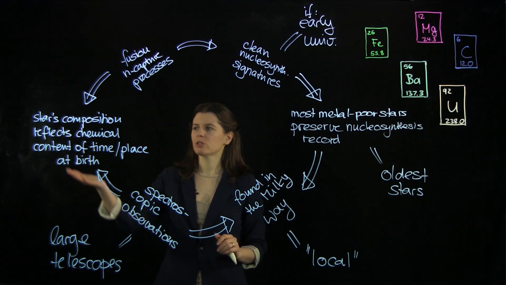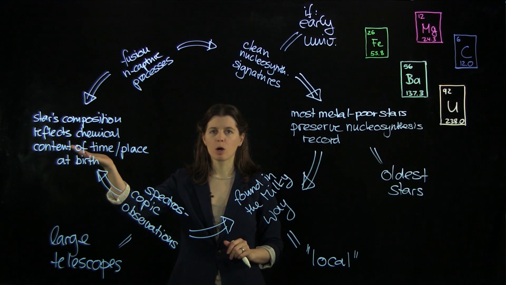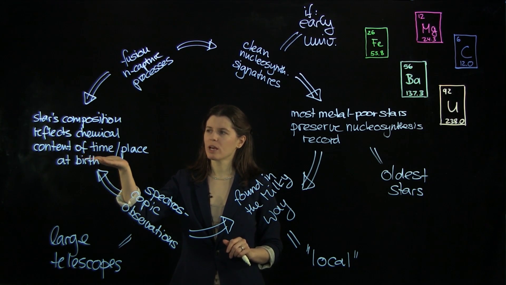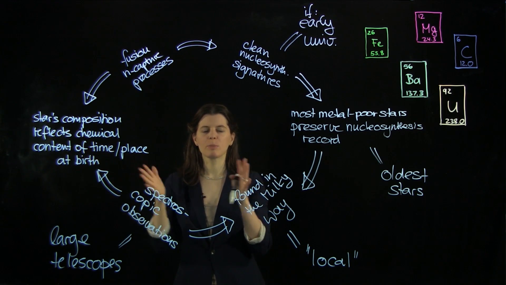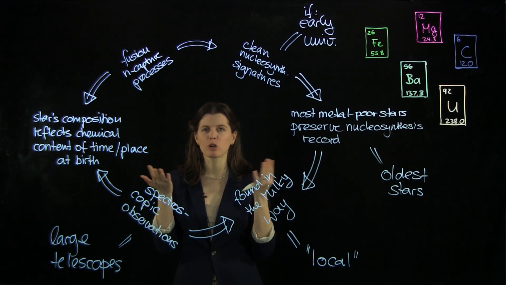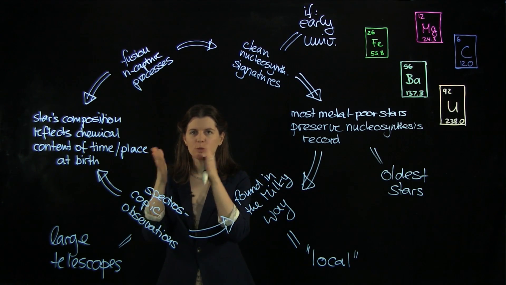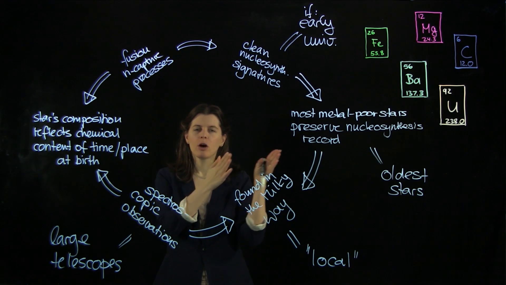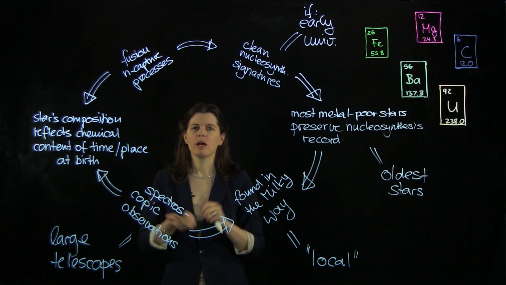And then finally, if we put this all together, we can determine the chemical composition of our old stars. And actually we can do so not just of old stars, but of stars at a variety of ages, a variety of metal contents. And that helps us to piece together how the amount of each metal actually changed with time.